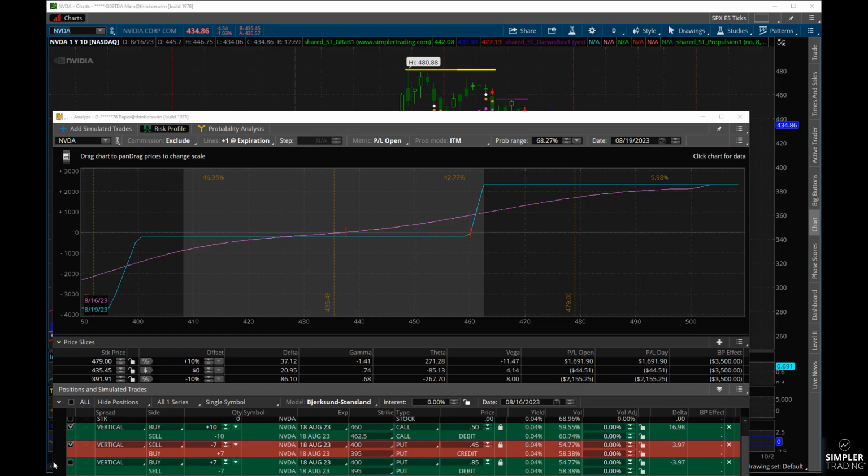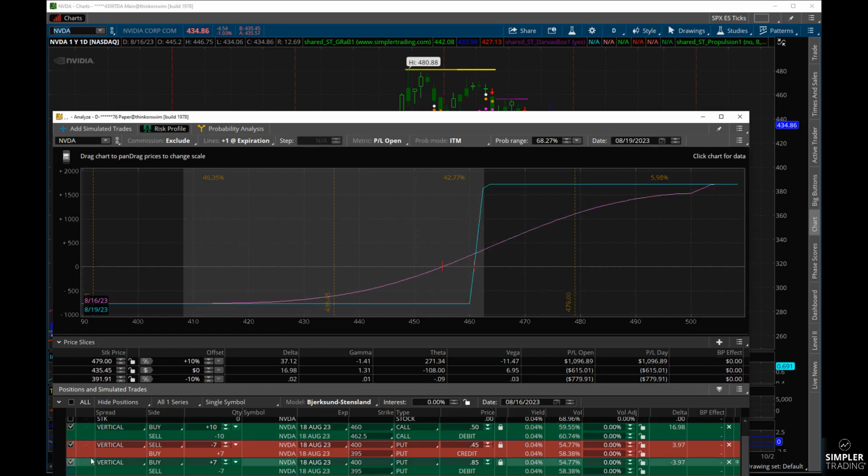Again, this is very straightforward stuff, right? So now we're back to the original trade. Again, simple call debit spread, simple put credit spread. Now we closed it. Now look at our max loss. Well, now we're down 780 bucks, but I still think it's going to bounce. So I'm down 780 bucks, and I'm like, well, I'm okay. That's reasonable assumption, especially based on the profit and all that kind of stuff.